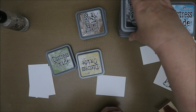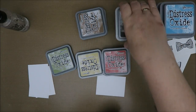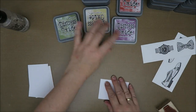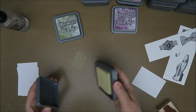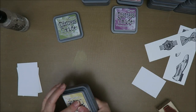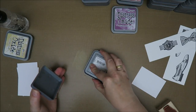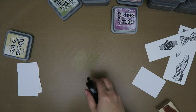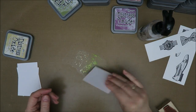What was this? And a bit of this or this. You know what, I'm just gonna start with something. So some antique linen. So this is distress oxide inks, because I love the pastel look it gives. And a bit of this. Let's see if that's enough. Spritz it with water and ooh, look at it. I always like doing that.